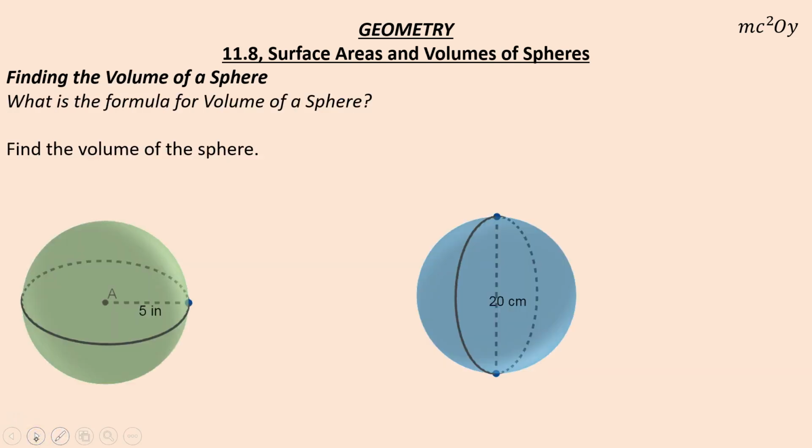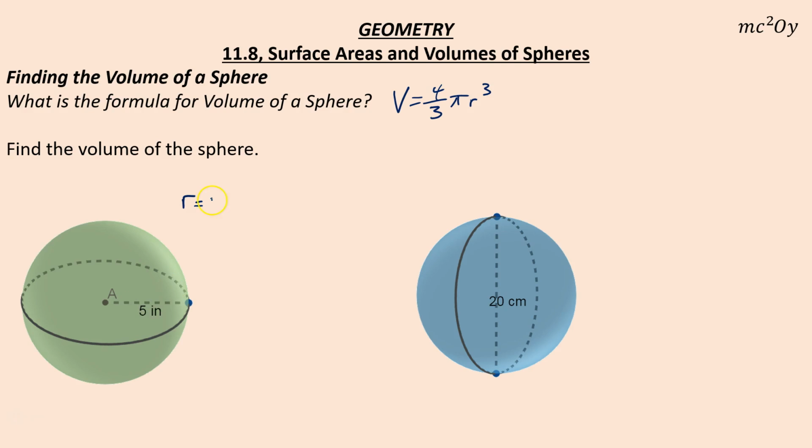Let's talk about volume. So what's the volume of a sphere? Well, volume is equal to 4/3 pi r cubed. And that can be derived, like I said, knowing the volume of a pyramid and knowing the surface area of a sphere. I'm not going to go through that in this video here. But once again, the volume depends, just like the surface area does, on the radius.